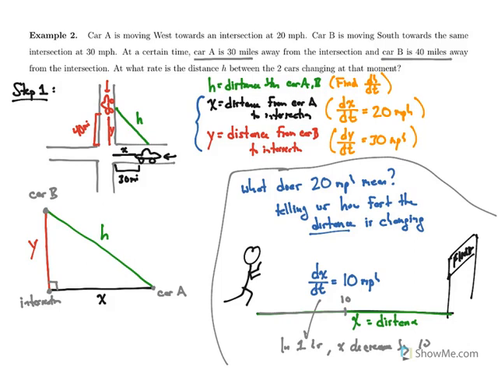Let's redraw this picture, and then we will talk about step 2. In fact, we'll write step 2 right now. So step 2 is, what is an equation that relates these three variables together? And in this case, that's going to be the Pythagorean theorem. x squared plus y squared equals h squared. All right, so let's go to the next page. We have our picture. Here's y. Here's x. Here's h. And we know that x squared plus y squared equals h squared.